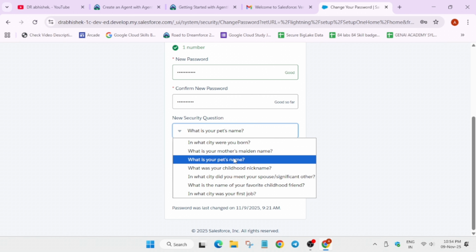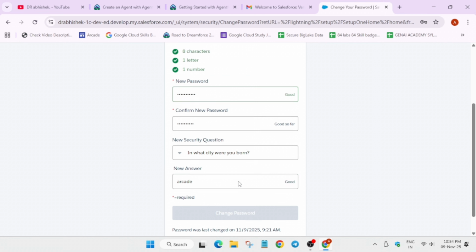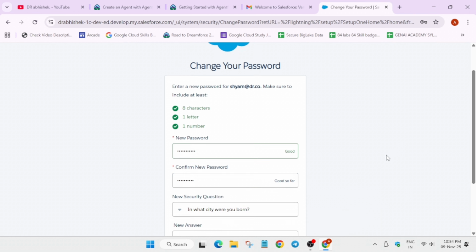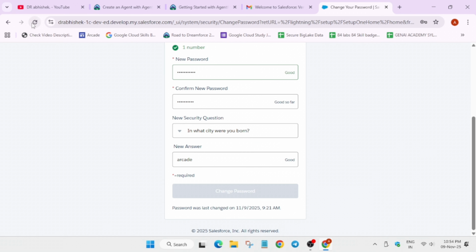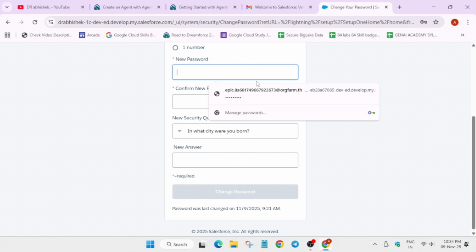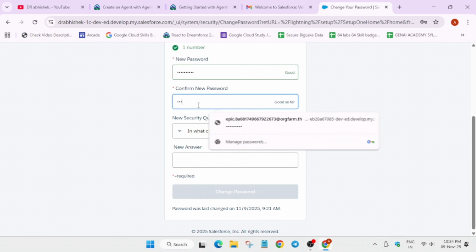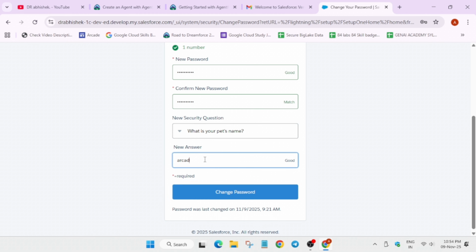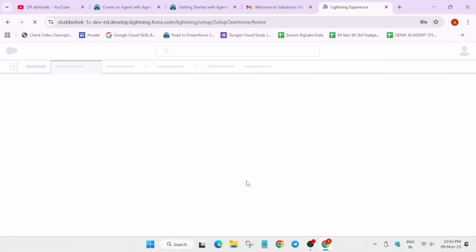So let me show you if any other option is working. Not working, so the only solution is that we have to refresh again. So just refresh the browser window. You can also try to change the password in case it shows the same error. So here just reload the browser. Now just enter the password carefully. Now enter any of the questions, then click on change. So finally we have changed and set up our password for the new playground.